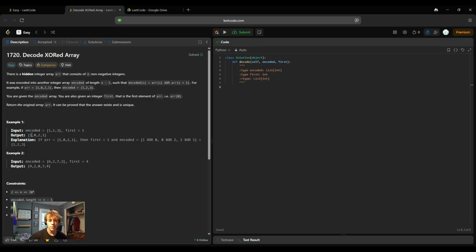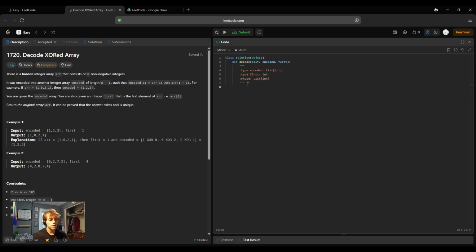Then we would XOR the first element by the first element of encoded. So 1 XOR 1 is 0. 2 XOR 0 is equal to 2. And 3 XOR 2 is equal to 1.